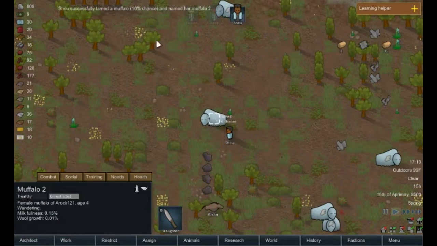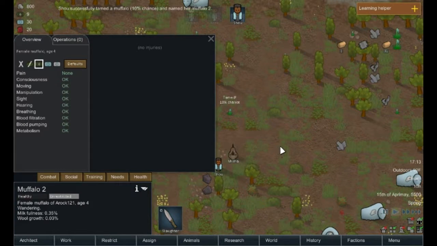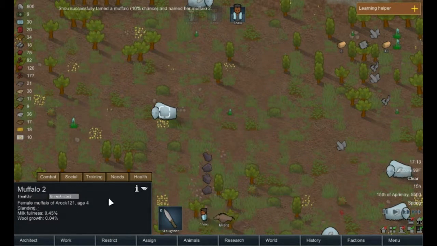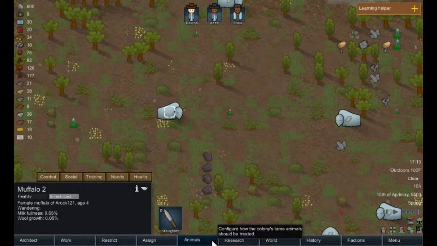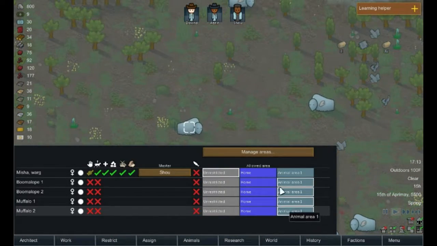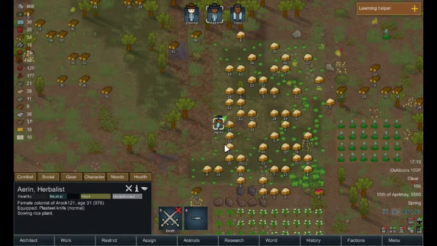Muffalo, nice. Muffalo 2, it's also a female, will grow. No injuries. See, this muffalo is just going to be less of a hassle than the other one, because we don't have to deal with that. But already, look at that, animal area 1. We are getting a pretty good integration. We are making these muffalos our muffalos, which is awesome. And if we can get some male muffalos, that'll be really cool, because they will breed with them, and we can get baby muffalos, and that'll be pretty cool.